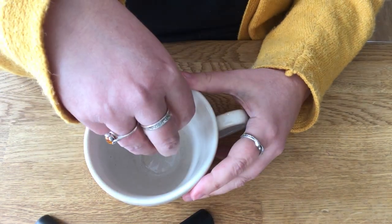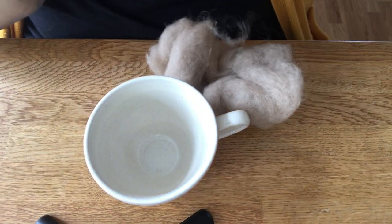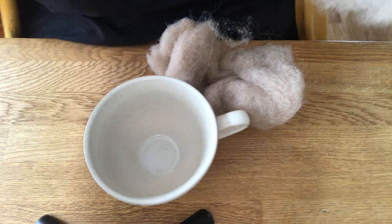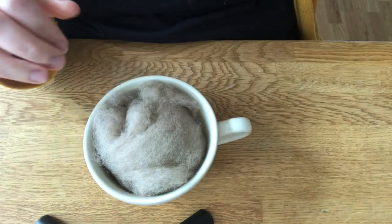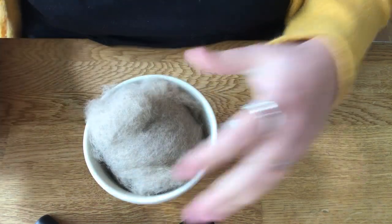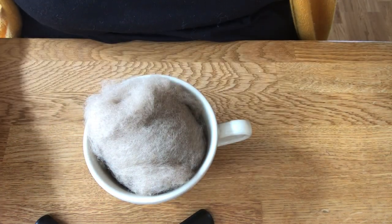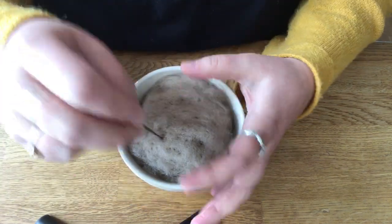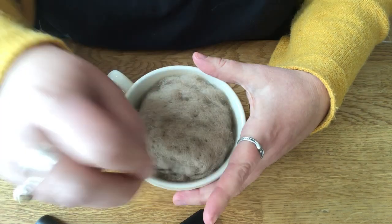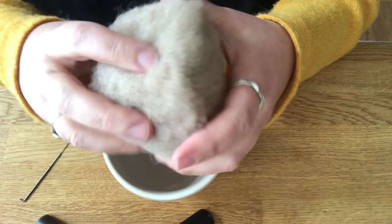And then I use wool as a base. So I'm just going to use some wool of a color that I have a lot of extra. We're just going to put it down into the cup and felt it until it's a little more compact. That should be good enough. It's very loose, but it'll take the shape.